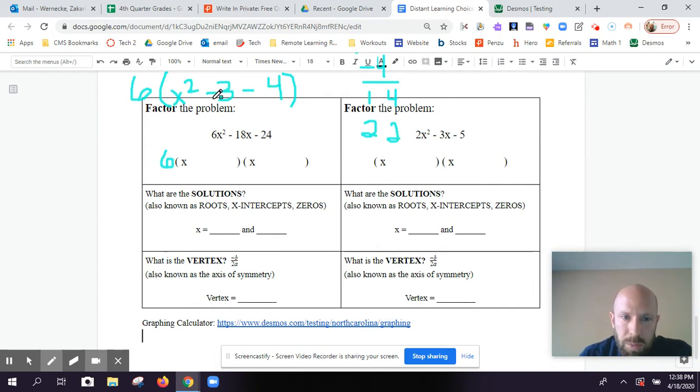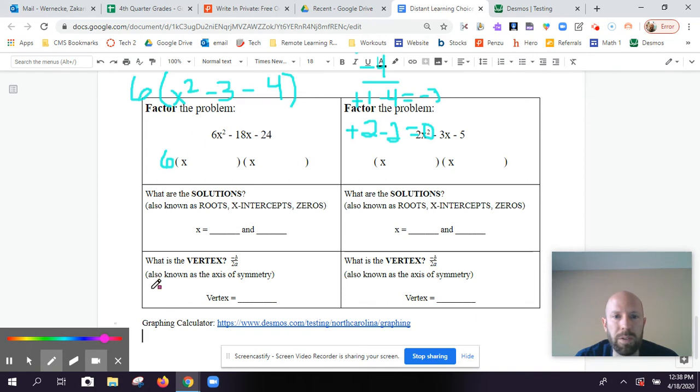When we combine our like terms, we need it to be negative. So that means one of these numbers is going to be positive and one's going to be negative. When we combine to get a negative 3, that means the bigger number is going to have to be negative and the smaller number is going to have to be positive. In this situation, they're both the same numbers, so we'll just make this one positive and this one negative. And now when we do the math, we need negative 3. Well, if you have a positive 1 and you take away 4, that's going to get you to negative 3. So that's the combination you need. If you had 2 minus 2, that is going to get you to 0. So the combination we need is located up here.